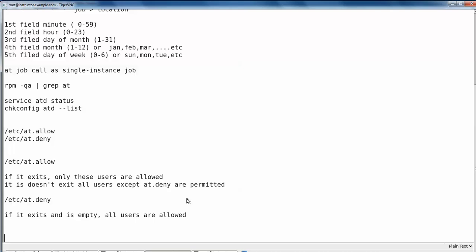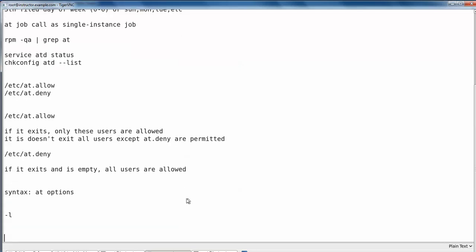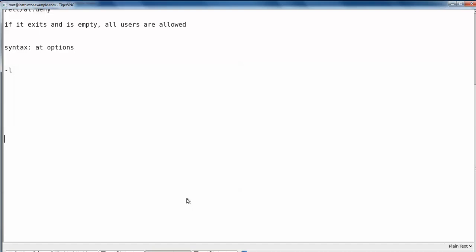It is used to set up the jobs as you want to run. So what is the syntax for this? at options. What are the options? Hyphen l lists all jobs in the queue.